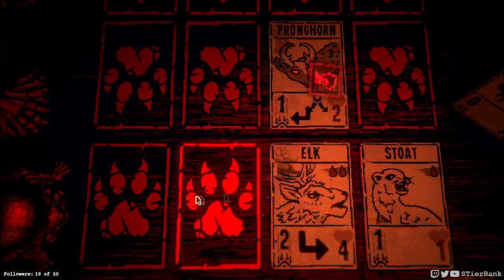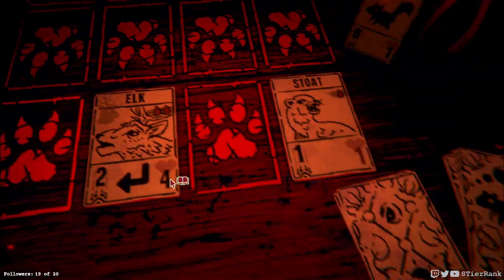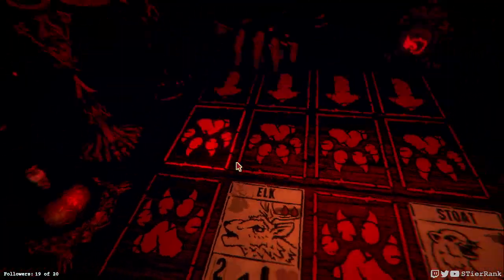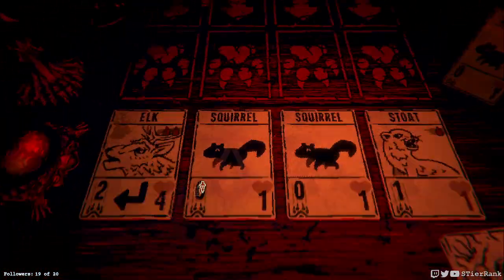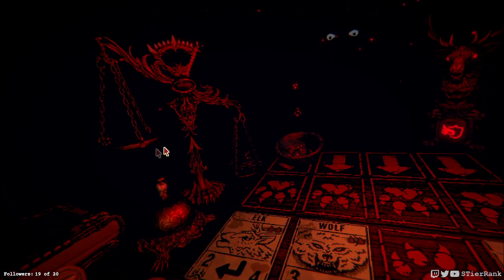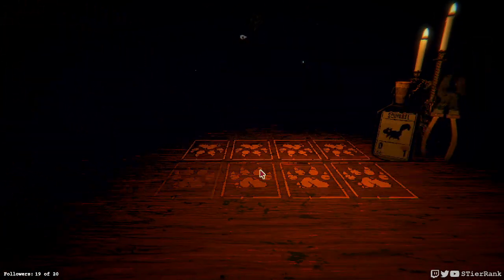It should be able to eliminate the pronghorn threat. Looks like it may have been their only card to play anyway, so kind of surprised that it doesn't just... Yeah, there we go. We're going to keep going though, because I like to get the excess damage bonus. As we'll play the wolf here. And we'll get the three teeth. Okay. There we go. I think that's better than giving them an easy surrender.